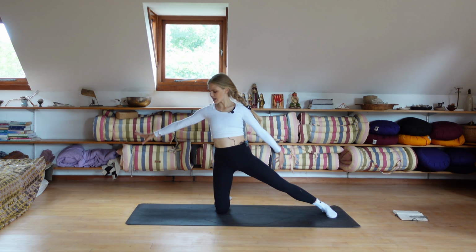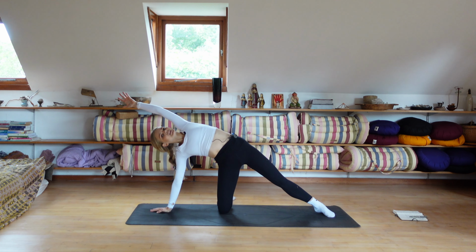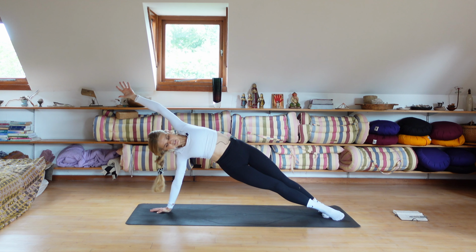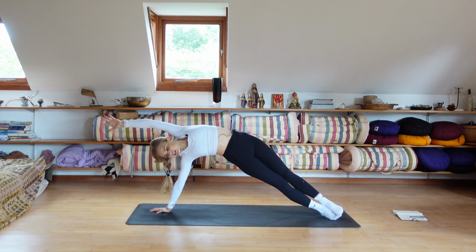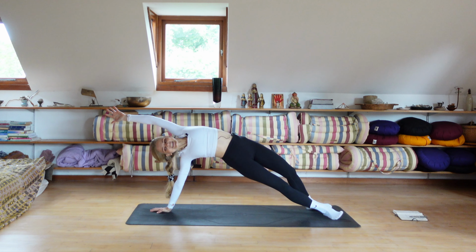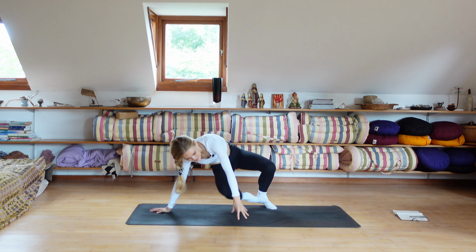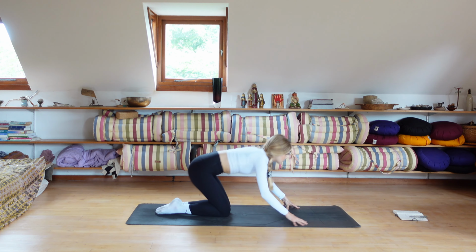And now landing in that gate side plank position, stretch up and over with your right arm. Maybe you stop here, or maybe you bring your left foot alongside your right or stack them for a side plank position. Lift the hips high if you're doing this. Open up into an arc shape with the whole body. Nice, and then bring it back into the middle. And take yourself over into a child's pose.